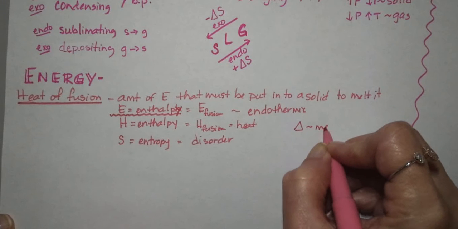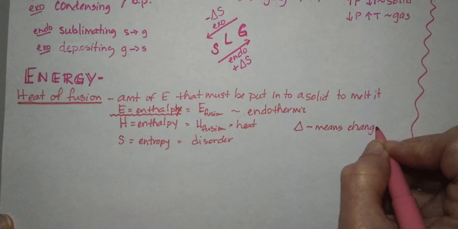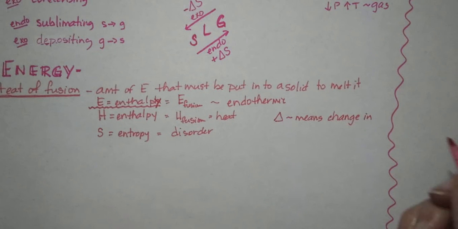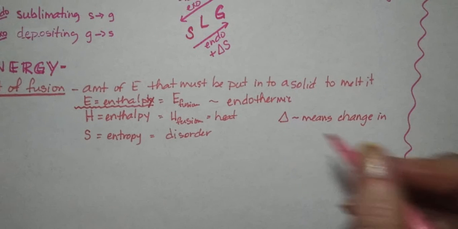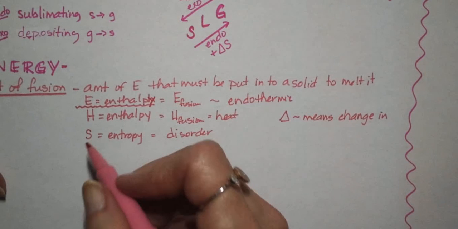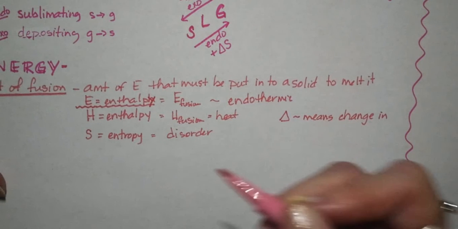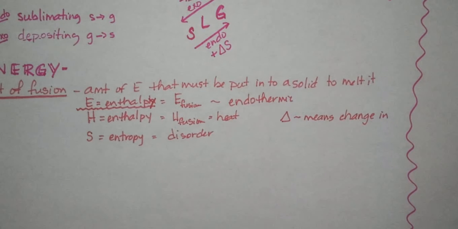You guys have had that in your math classes, right? Yes? Delta? No? Okay, so delta just means change in. So if we have delta S, it's the change in entropy. Did it change? Did it increase? Did it decrease? So you can have a negative or positive delta S. If you have enthalpy, did it increase the energy? Did the energy go into the system or did it leave the system? So you can have negative and positive in that way.